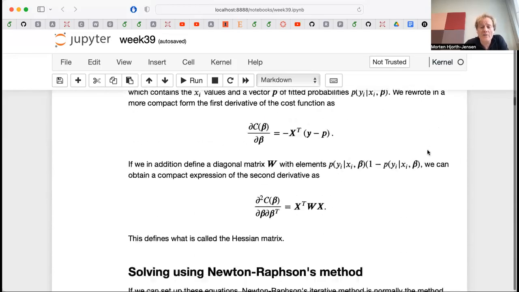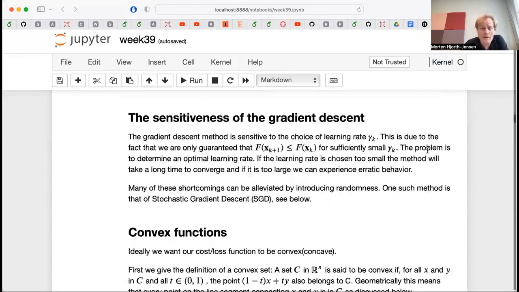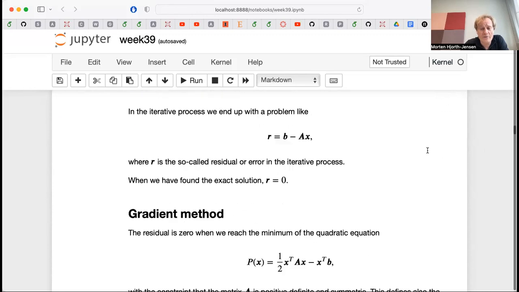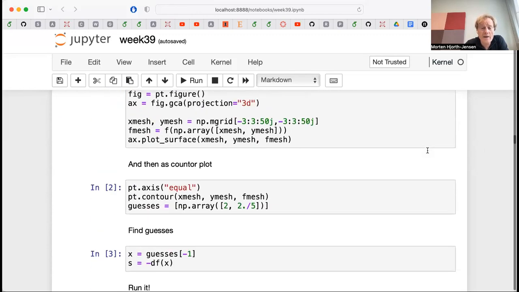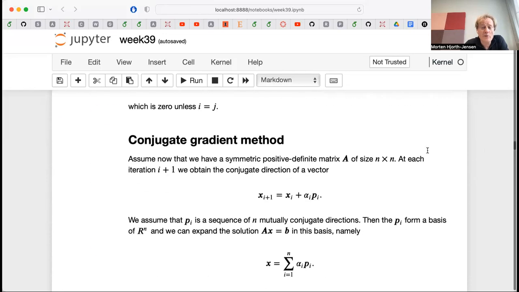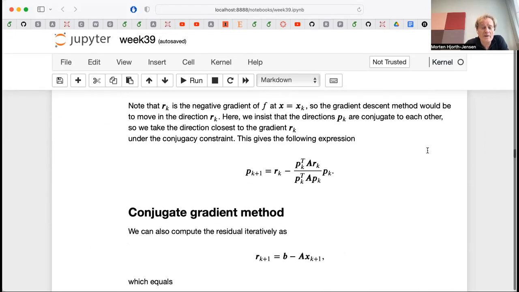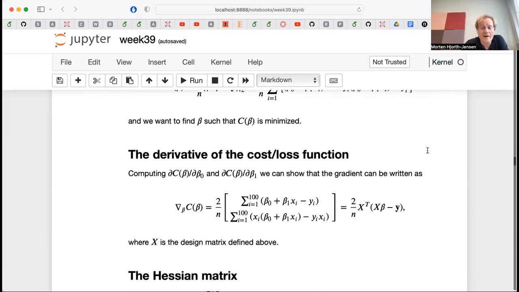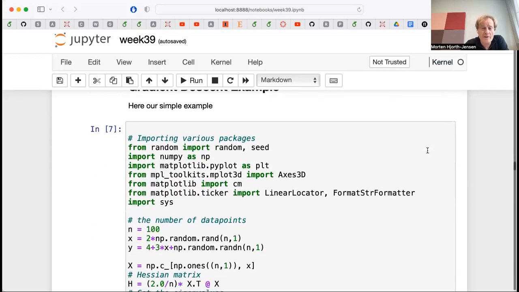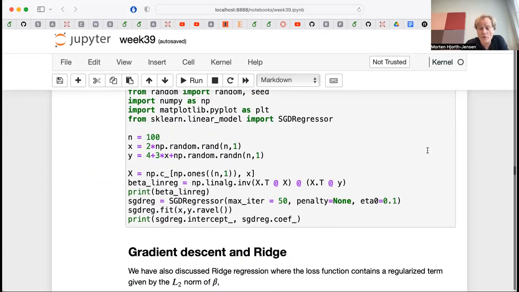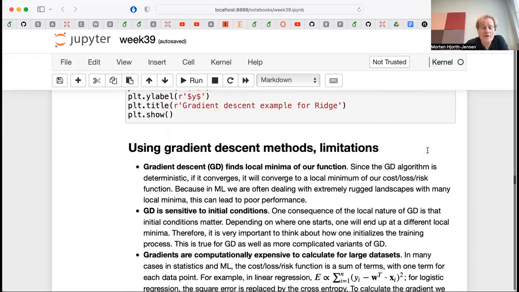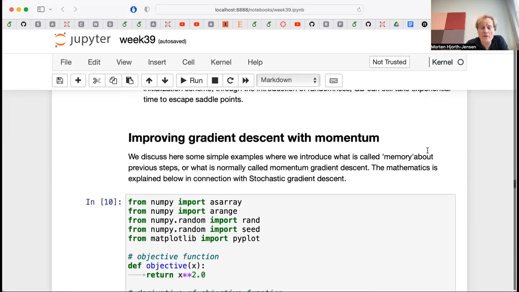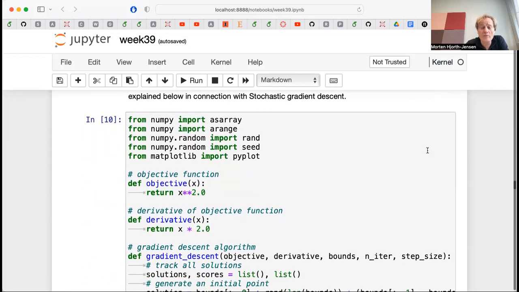Now, if you scroll down through the slides for this week, I actually included many of the things which we went through last week, now that you have gone through all this material here and looked at the examples which we went through last week. So I just brought them up here for the sake of completeness. But there is a simple example here on the gradient descent with momentum.